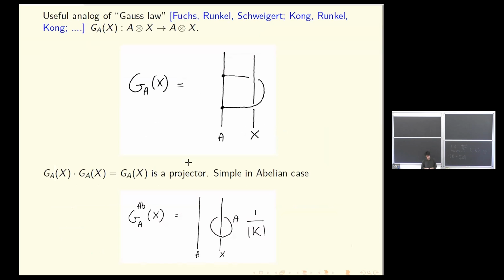Another nice way, I think, to think about it is that when you do this procedure, you have something that is a Gauss law. So a Gauss law is just a projector, no, that tells you what happens when you put a line or an operator into the gauge theory. So after a bit of manipulation, you have to use commutativity, you can write this projector. In this paper there is the one for the non-commutative algebra, but it's written in many other papers for the commutative one. You can show that this is a map from A times X to X, no? So to think about what it does, you have to somehow close it down.